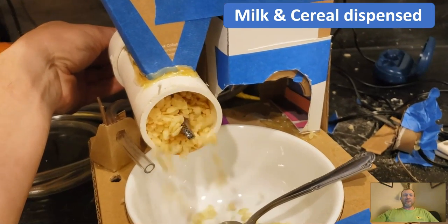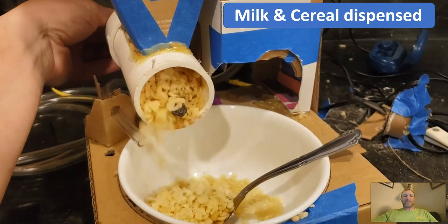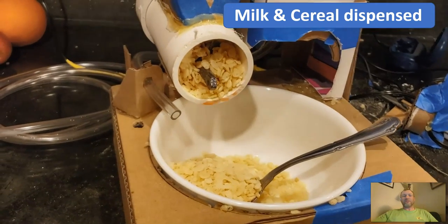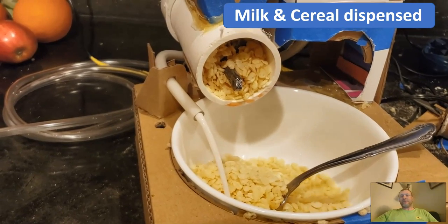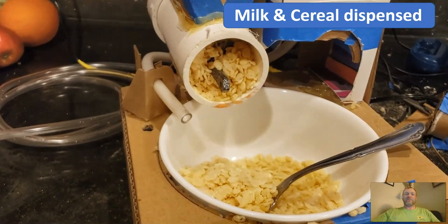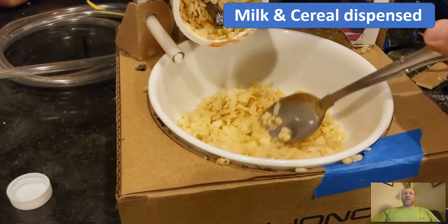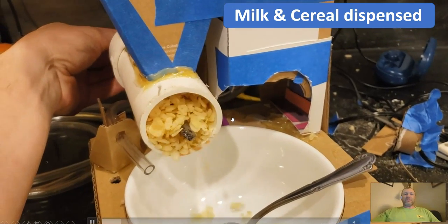Here you can see it in operation. It's still hand operated, but that will be mechanized as push button operation, and you see the milk coming out. So first you put your cereal in, and second you put a little milk in on demand, and mix it up and eat it while it's crunchy. This allows you to never have to worry about soggy cereal again.